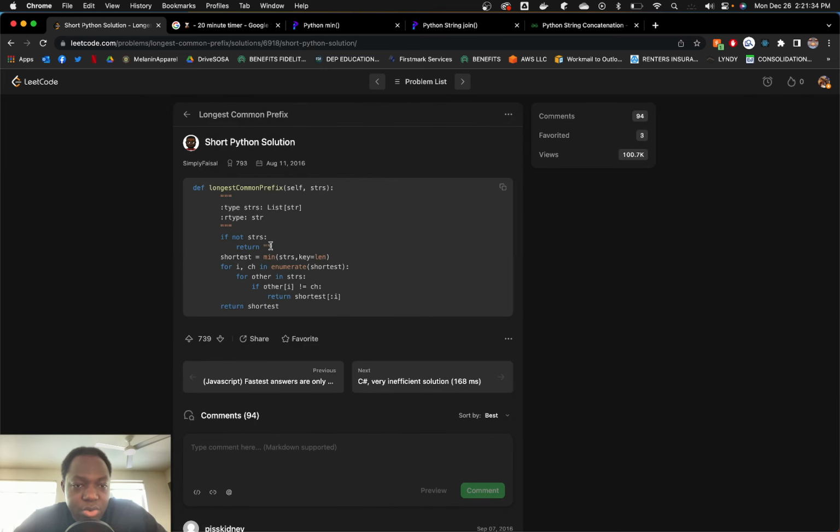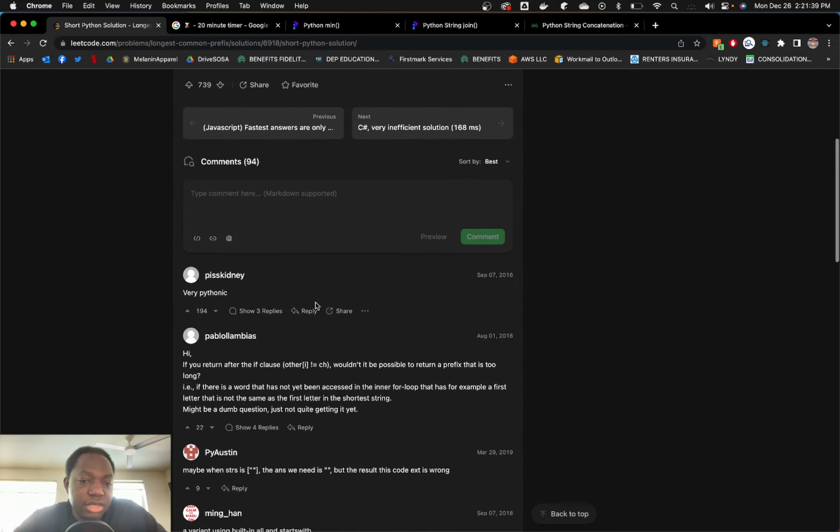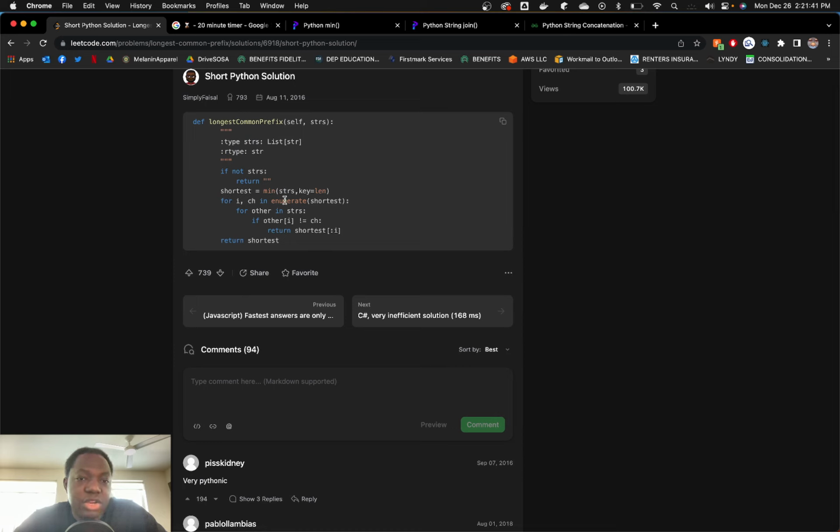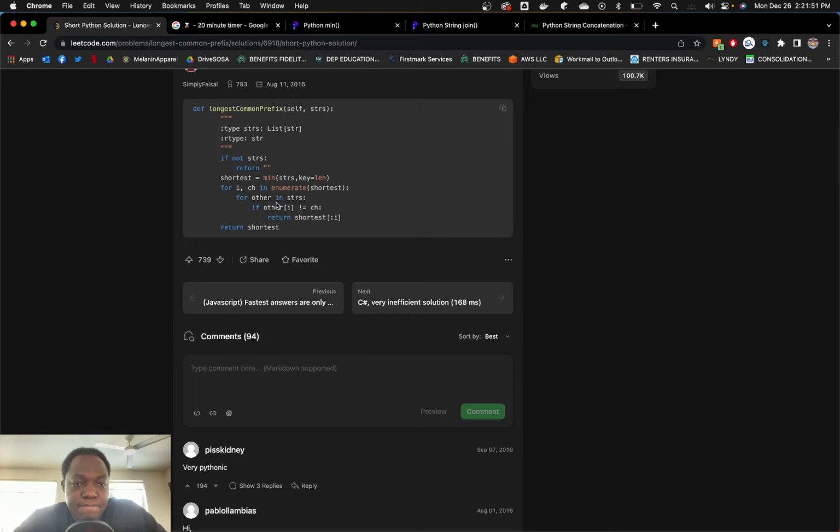I mean, you want short, but you don't want too short. And this makes sense though in terms of code quality. Like I know that okay, if we enumerate the shortest, and then we say okay, shortest, the keys is a length. To be more specific, if other in, return shortest to i. Okay. So the shortest thing made sense, and that sounded kind of cool too.